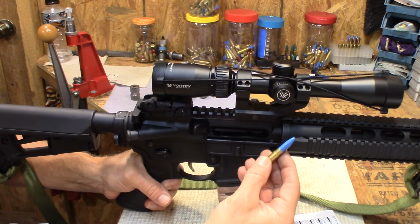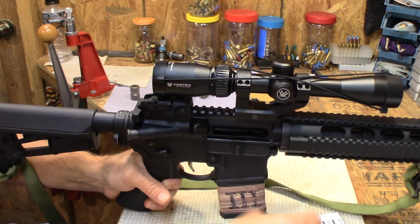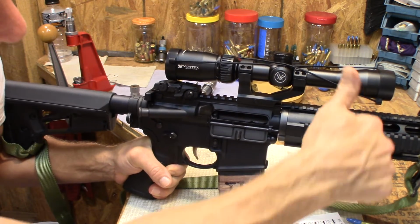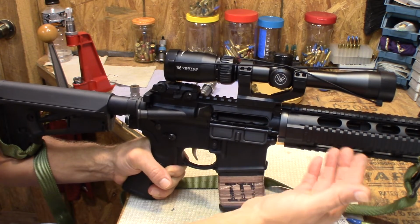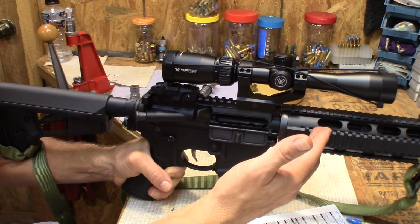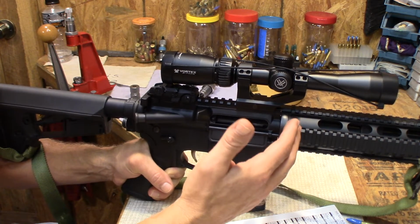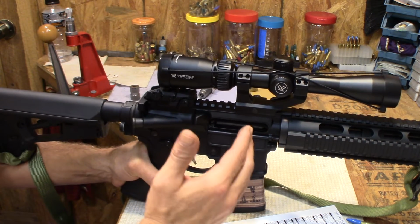The first thing I'm going to do is work on the load. More powder, less powder. If you're using a pistol length gas system, like this rifle has a pistol length gas system right there. This is a Hardened Arms upper, and I've been very happy with it. And with a pistol length gas system, it shouldn't really give you a lot of trouble cycling, unless there's another problem.